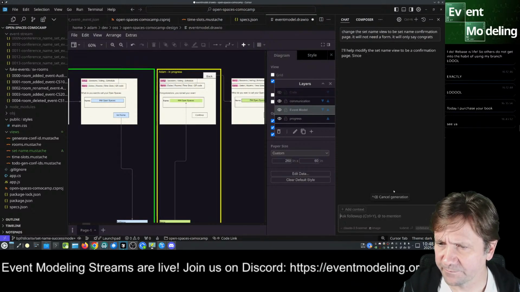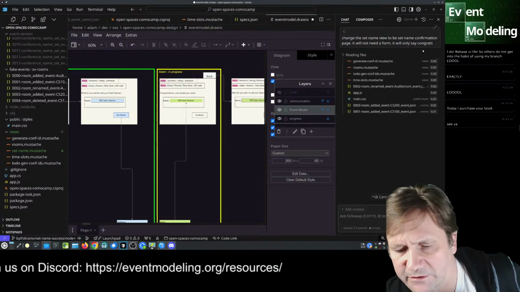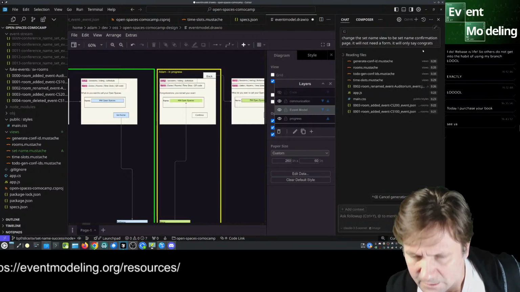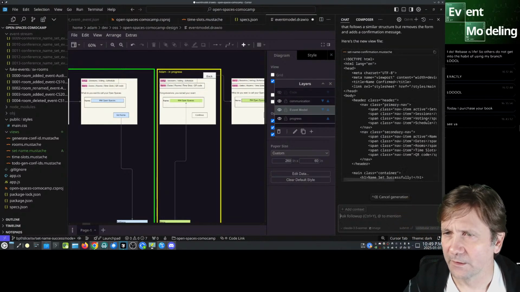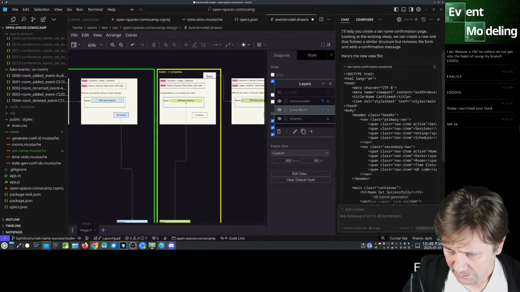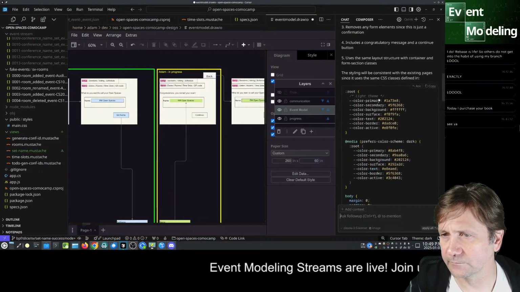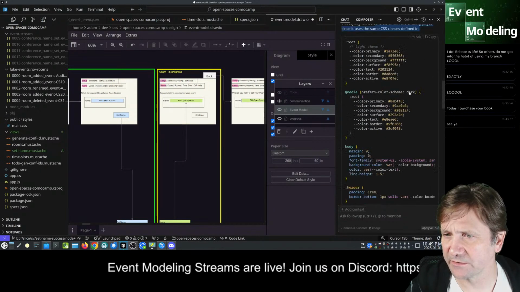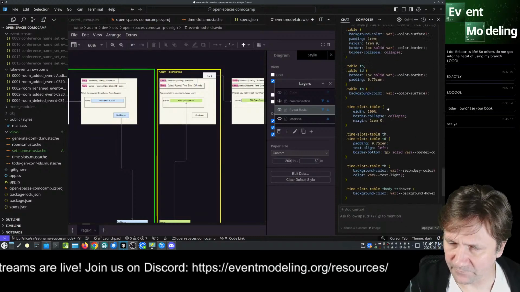Oops. I need to make sure to use the codebase. So Control Enter. I always forget to do that. Okay, whatever.